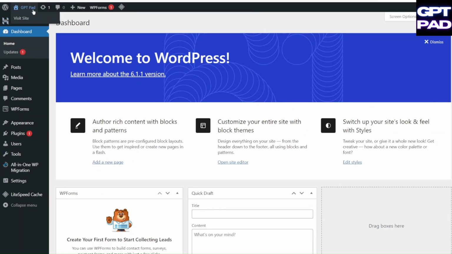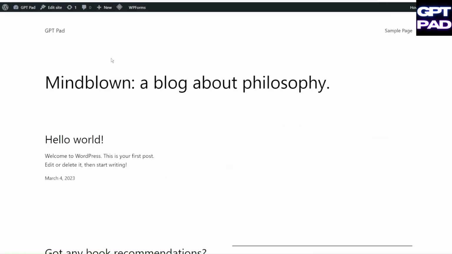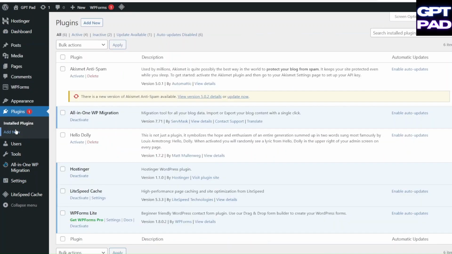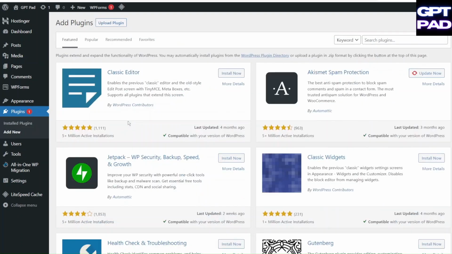So that's my website. I check one more time, just to make sure everything is fine. And then I'm looking for plugins. These are the default settings from when I initialized the WordPress setup, everything that came with the default initial setup. So I see the anti-spam and migration WordPress tools, and I'm gonna add a new plugin.